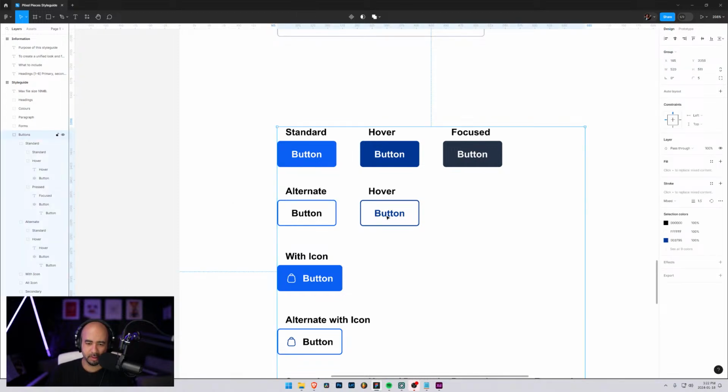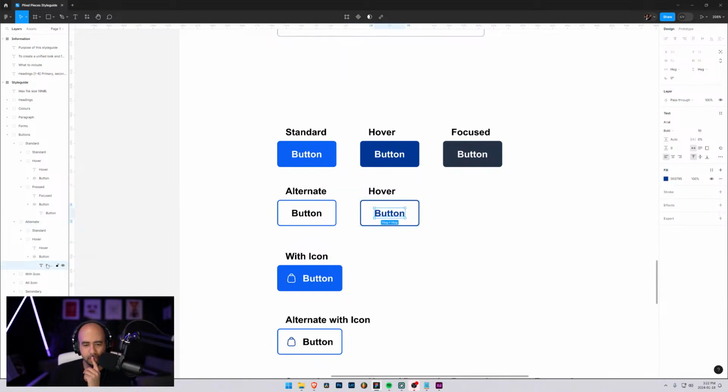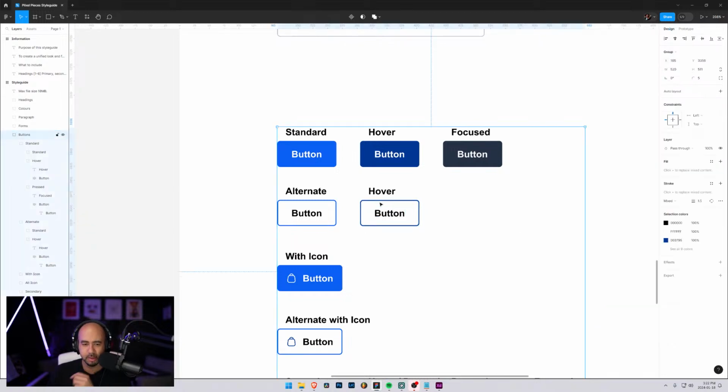Although, actually, I'm not a fan of the color going from black to blue here. I feel like what we can do... Well, if we go black, and then what would this one's focus be?